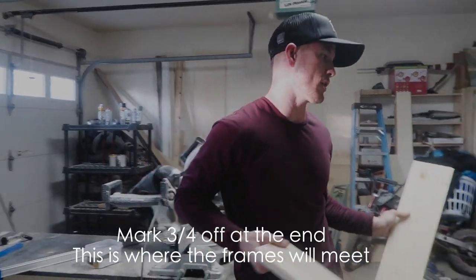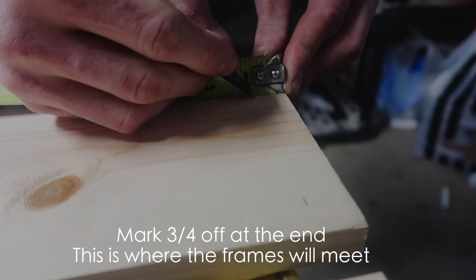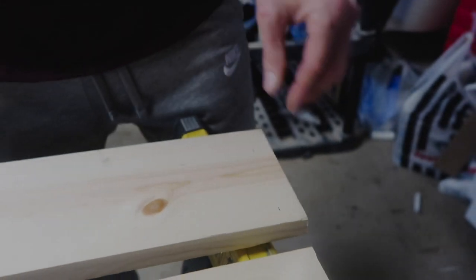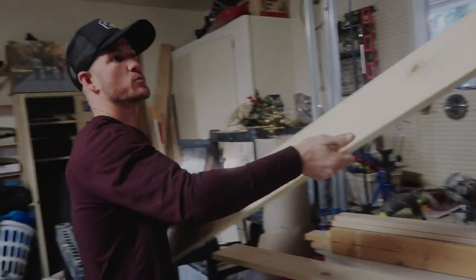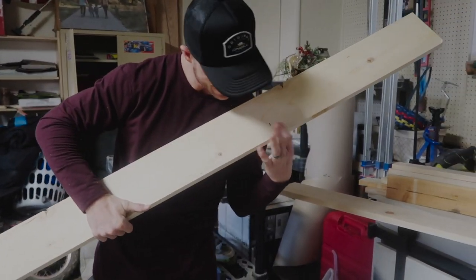Now, I'm gonna mark 3/4 of an inch off the end. I'm gonna cut these 1x6x8 pieces at 74 inches.